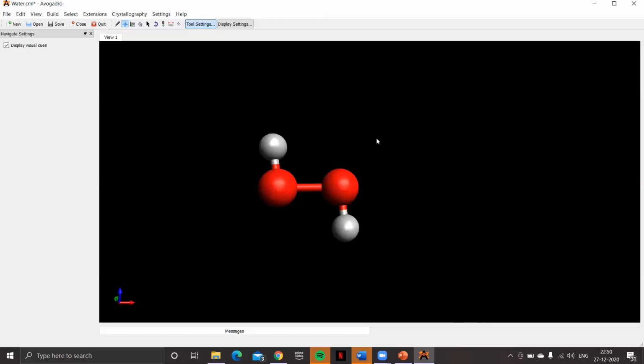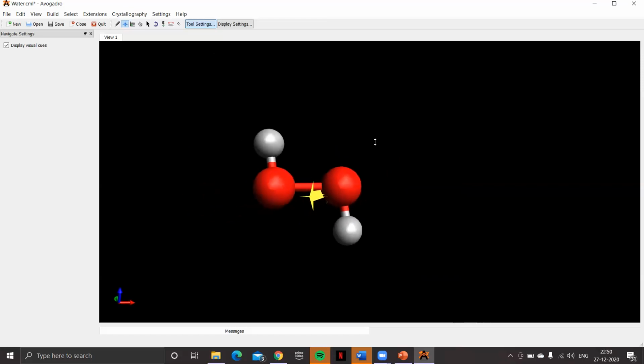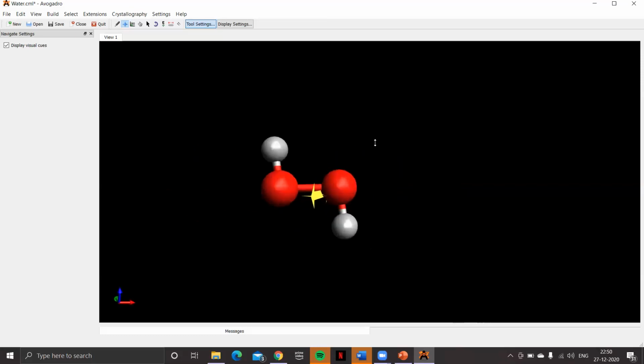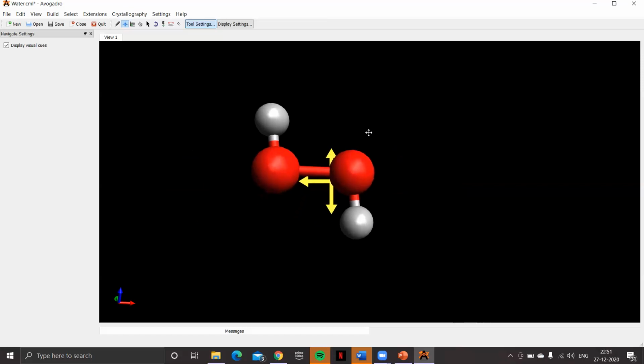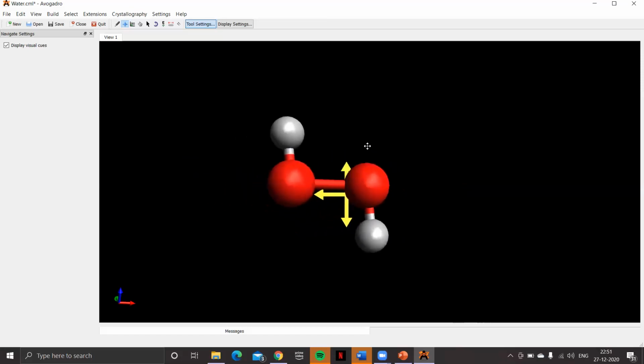Shift key plus the left button or right button of the mouse, you can zoom in and zoom out. You have to hold down the left button of the mouse and move the cursor. Then, with the help of the control key and the button of the mouse, holding it down and moving the cursor will translate the molecule.